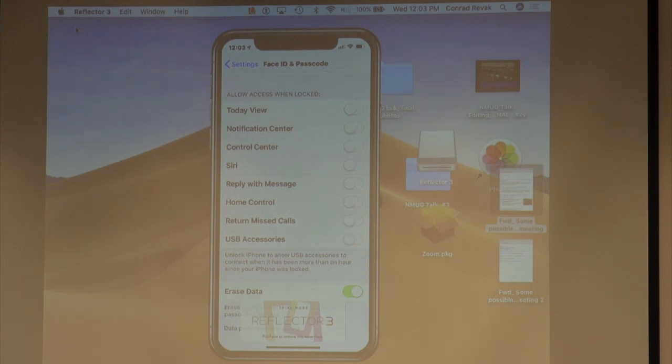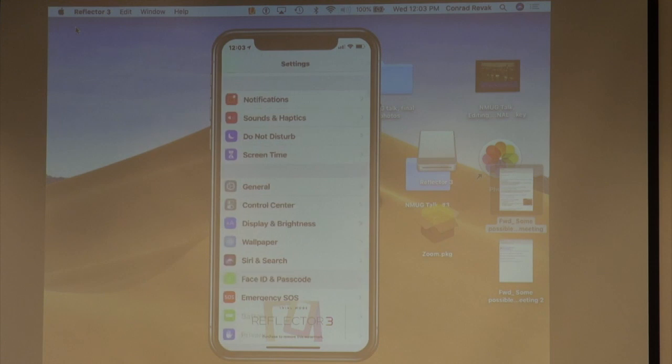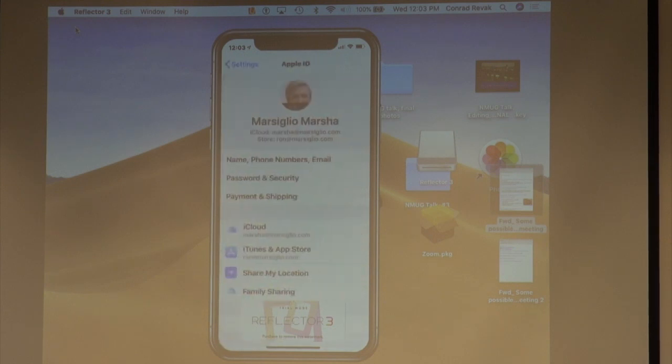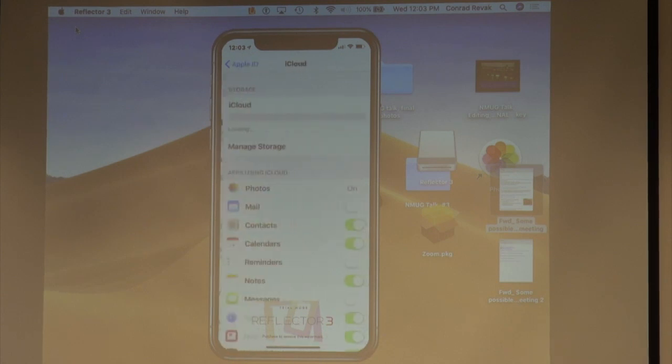Okay? The next one he wants to talk about, iCloud backup should be turned on. So go to settings again, and at the top, if you have iOS 12, your name. Scroll down to iCloud. If you don't have 12, you find iCloud in another place, which I don't know where offhand. iCloud.